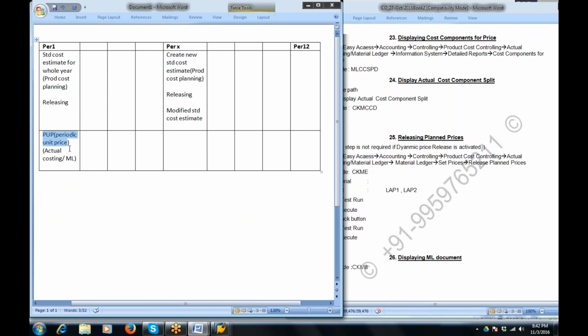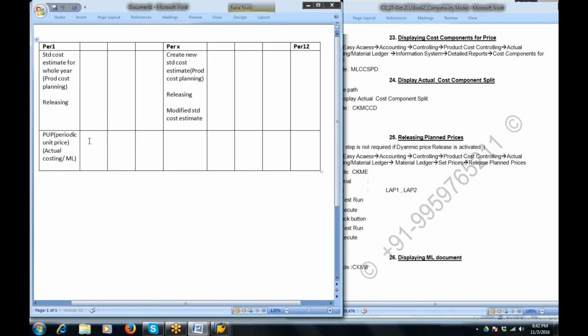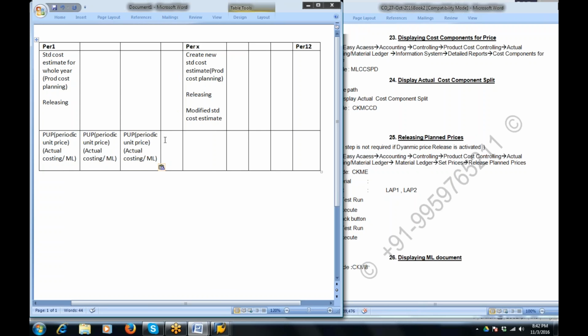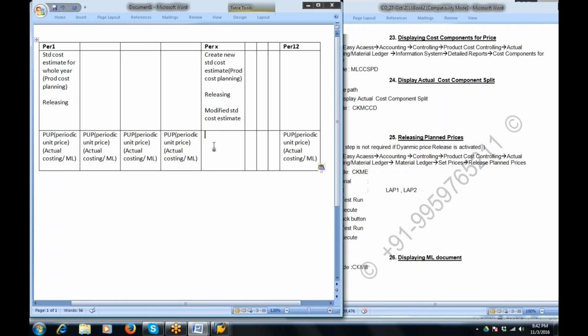Periodic unit price is calculated every month, in all months, and the price may not be released.